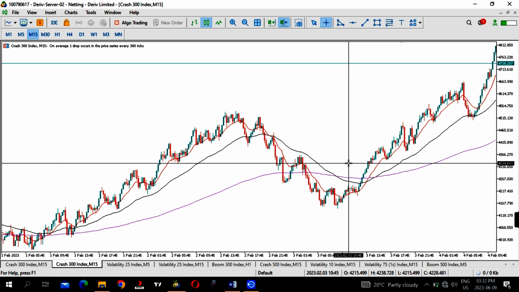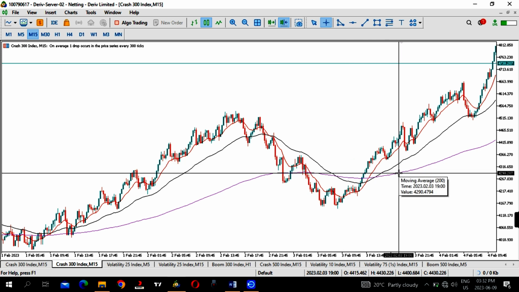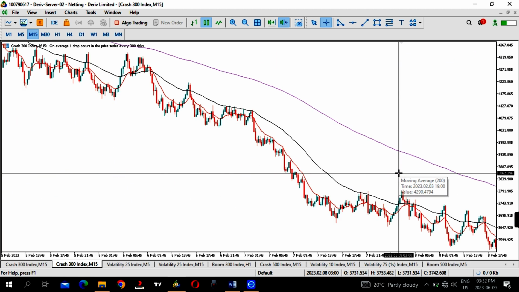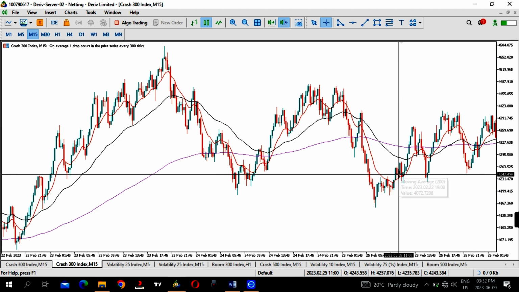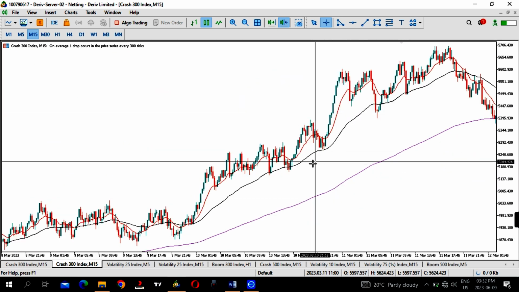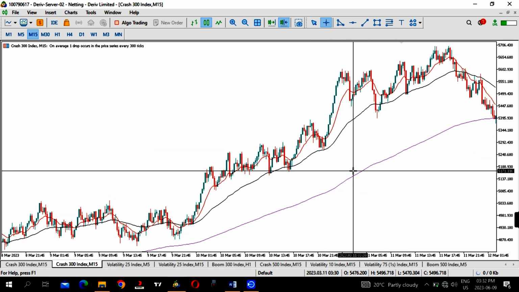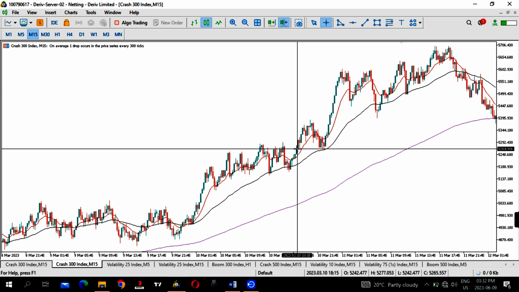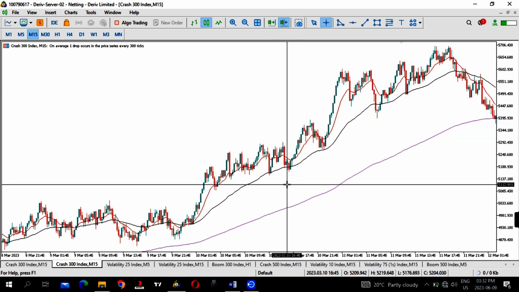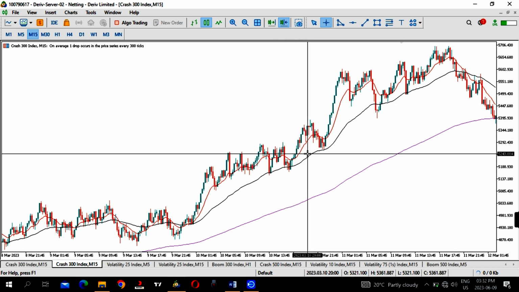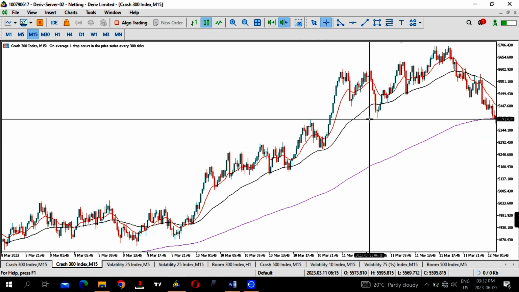So that's the first thing that you have to do. That's just the basic for market structure. After you know where the market structure is, where the trend actually is, the 50 to 200 cross is just for showing you the direction of the market. And the 50 and the 13 and the 50 moving average on their own, without crossing each other or anything, they are just going to show you the trend.